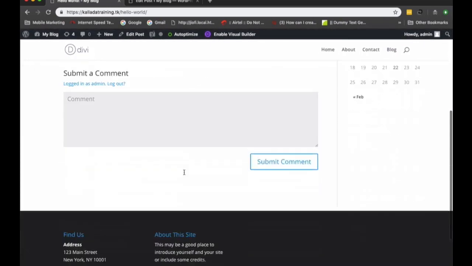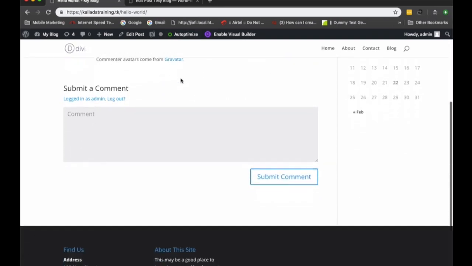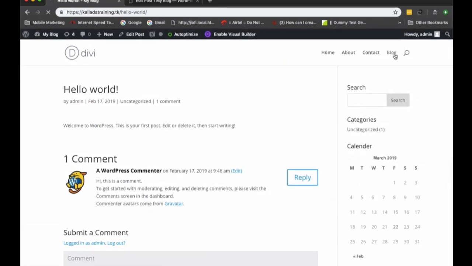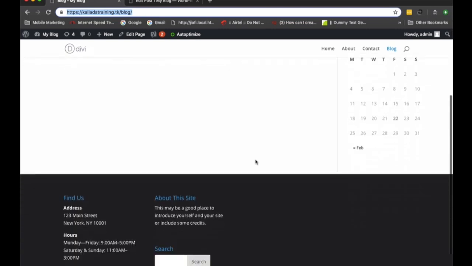Whenever I set up, edit or update a post and publish it, it will start showing up on this particular page. So basically using this blog menu, you could go to the WordPress blog posts.